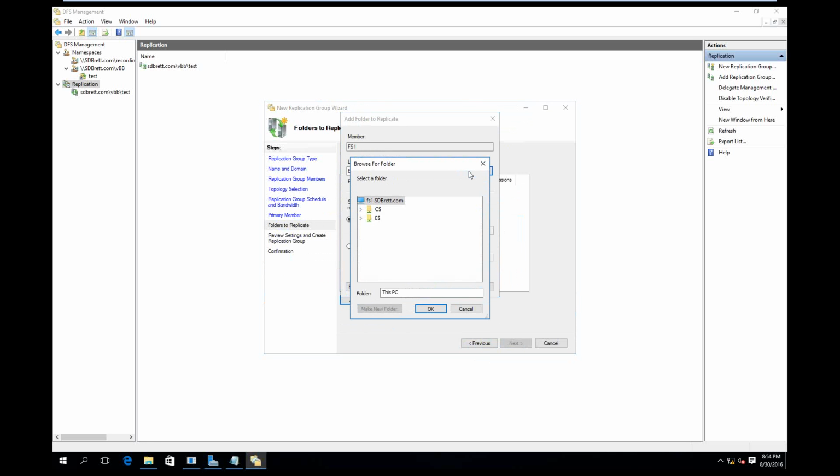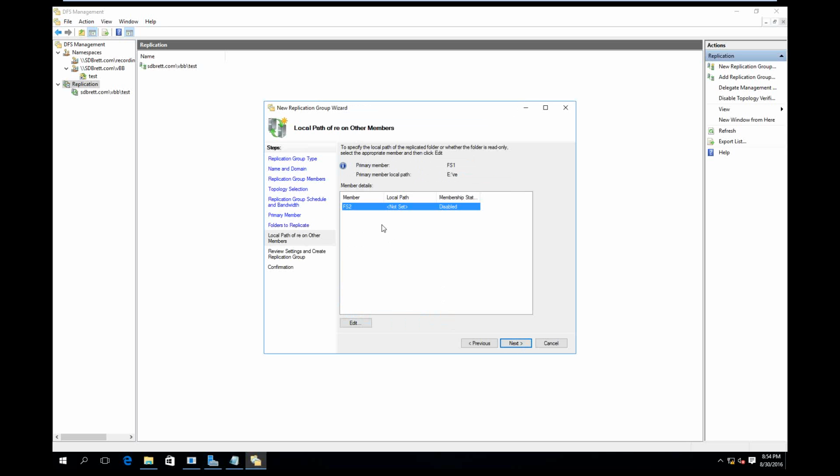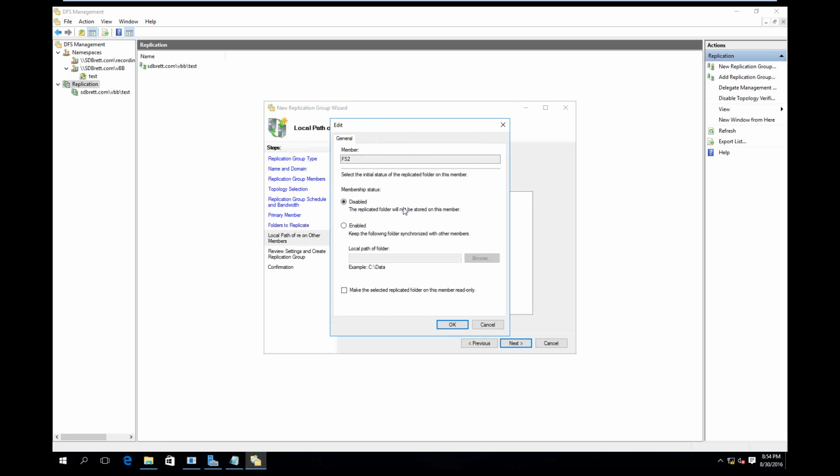I think it's because it's still sitting in DFS test. I don't know why I'm just starting to question this, but we'll go with the RE folder. And this is so we've set up our primary member, the one where the data is going to come from. I think my previous configurations are what caused this issue, where I've just done it and haven't really paid attention to what I'm doing.